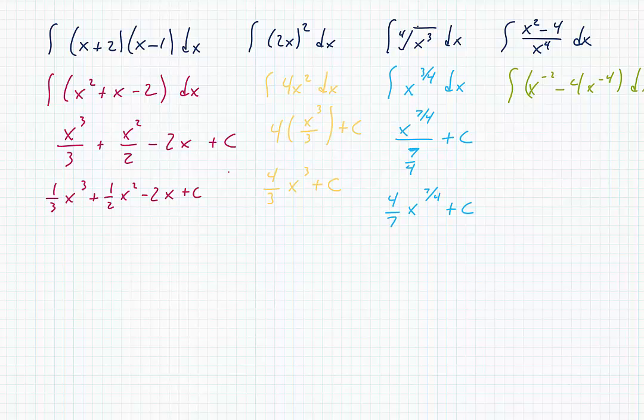also dividing it into negative 4, or you can think of bringing it up to the top as x to the negative 4 and multiplying it by both of the terms in the top. Either way, we'll end up with this expression, and these are powers that we can work with. So our antiderivative will look like x to the negative 1 over negative 1 minus 4 times x to the negative 3 over negative 3, and we're going to have a plus c on there, and I'm running out of room here a little bit.